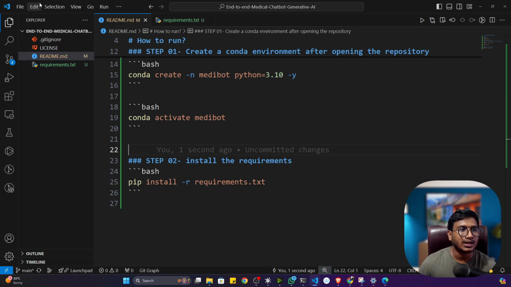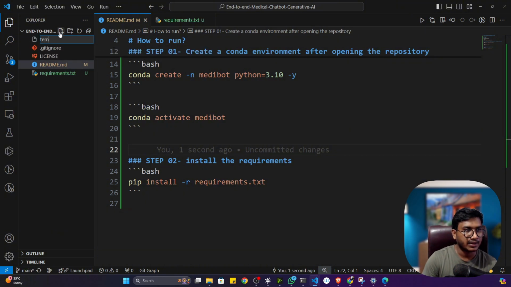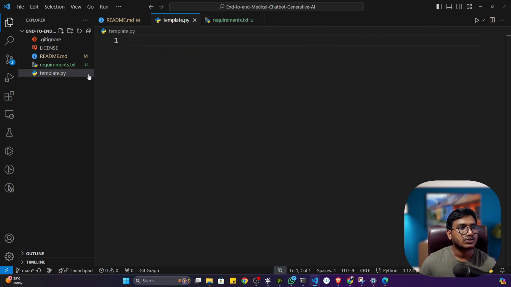That means automatically we'll be creating the project folder structure here. So here we'll be creating one file. The file name is template.py. Okay, this is going to be a Python file. So this will create the entire project template for me. Here I only need to give my one-time effort. That means I'll be writing the entire logic to create the structure. Going forward, whenever you want to create any kind of project folder structure, you can execute this file.